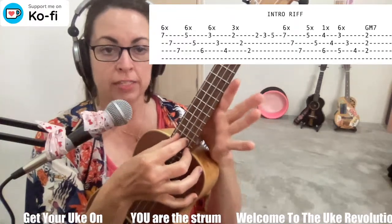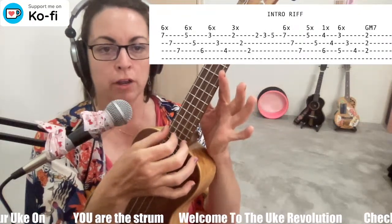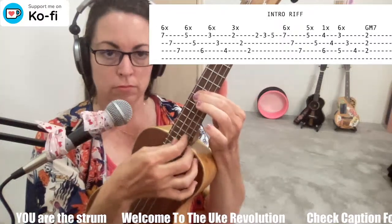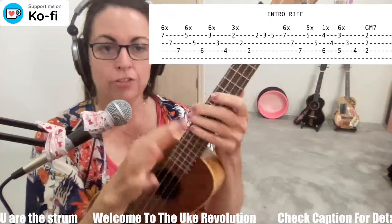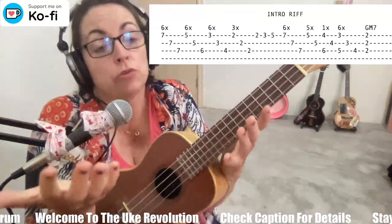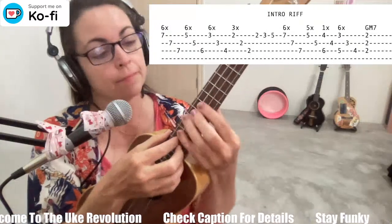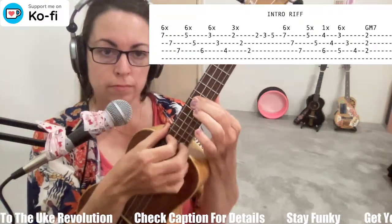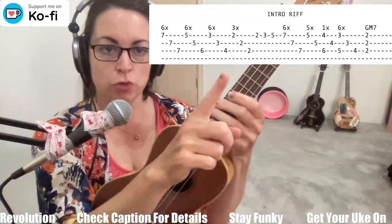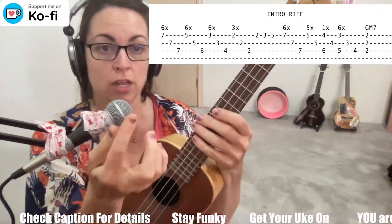Some people might find it easier to use your thumb and pointer and middle. It depends on your own finger strength and dexterity for each of your individual fingers, and it's a little bit different for everybody. But I like to have my thumb here as an anchor. So that's that 7-1.